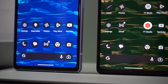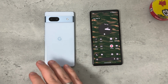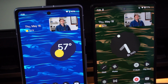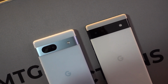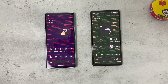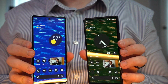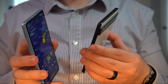Now there's a $150 difference. Is it worth the $150 difference to pick up Pixel 7a instead of Pixel 6a? I'll put it this way. Pixel 7a is a more feature-rich phone, while Pixel 6a offers a better budget option that is still quite capable. Like 7a right here, it's adding more things, a 90 Hz display, a new camera module, it's adding wireless charging, and it's $150 more expensive, or a $50 price increase from the original retail price of Pixel 6a, which is $449.